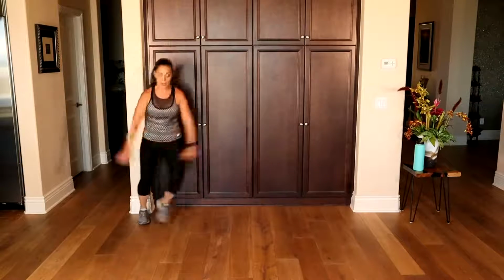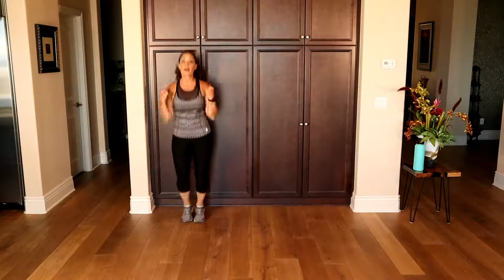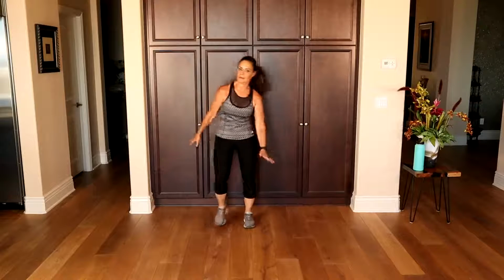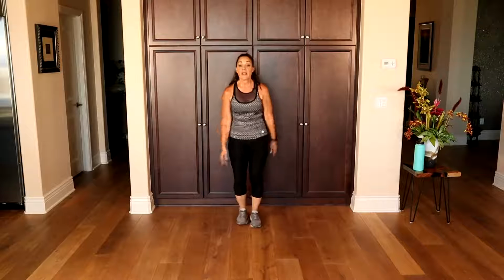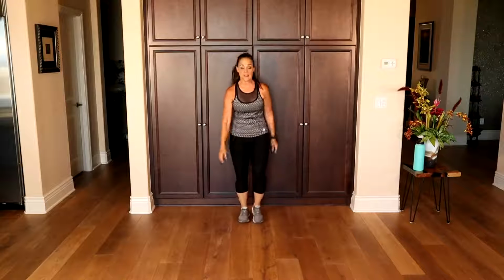Feet together, bounce. Push. Really step wide to get your heart rate up. March right. That was another step. Woo. Deep breath in. All the way. Take another quick check. Those little intensity bursts will add some intensity.